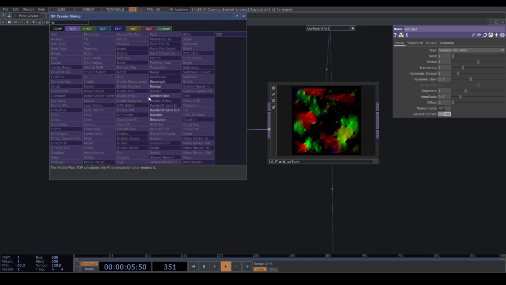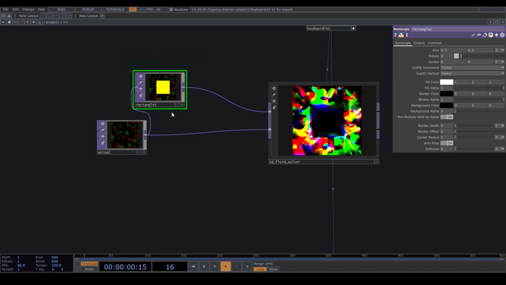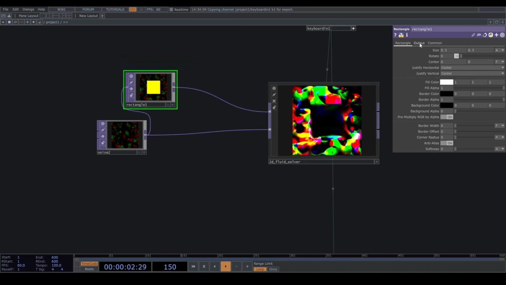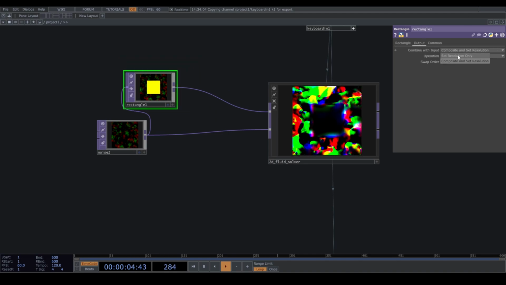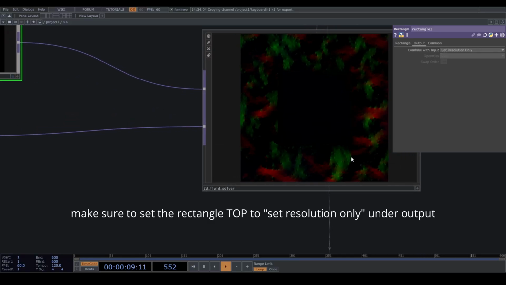In the first input, let's plug in a rectangle. This will describe our boundaries. White means this is an obstacle, and black means this is not an obstacle. So I'm going to shape this rectangle to be a black outline along the edges.